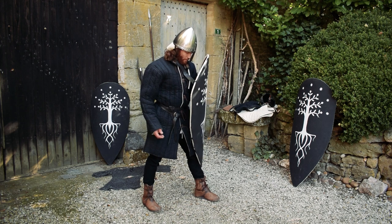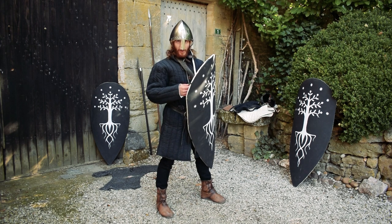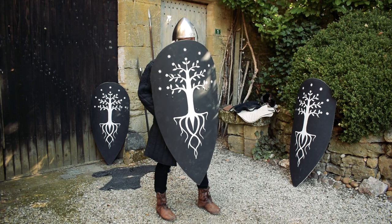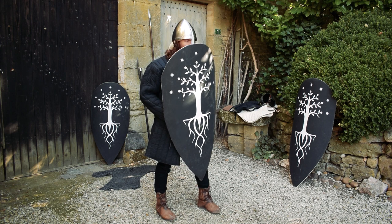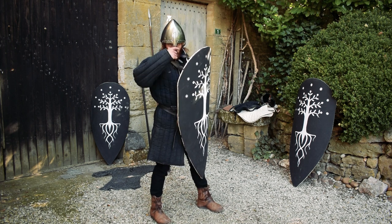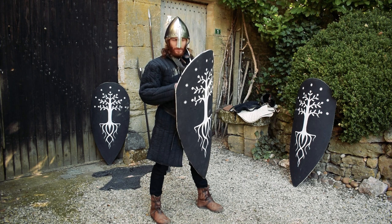This shield could be completed by protection there on the leg. Also, with the helmet there, you can have great protection, because if you keep the nose guard in contact with the shield, it helps you to always be able to tuck your head beneath the protection here in order to protect yourself in the best way possible.